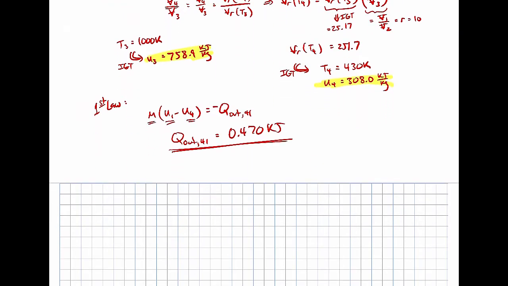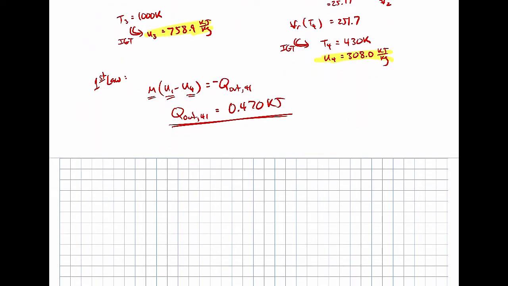So let's do that. So if we write this out from 1 to 2, it'll look like the following. Okay, so this is the first law applied from 1 to 2. That's an adiabatic process, so there's no heat transfer. And again, we're neglecting kinetic and potential energy differences. So we know all the values for the internal energies and the mass, so we can calculate W dot in. So this is the isentropic compression of the air, so the work is going in.